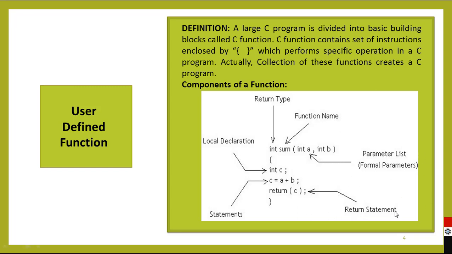This is the function definition — the actual code is written inside the definition of the function. 'int' is the return type, 'sum' is the name of the user-defined function, and 'int a', 'int b' are the parameter list. Parameters used in function definitions are known as formal parameters. 'int c' is a local variable declared inside the definition of the sum function. Then 'c = a + b' is an executable statement.